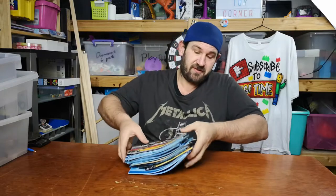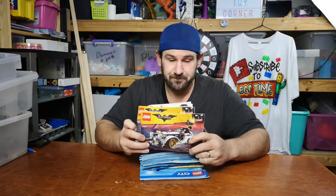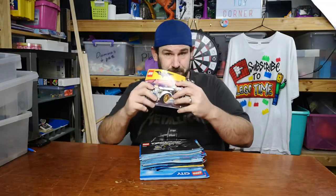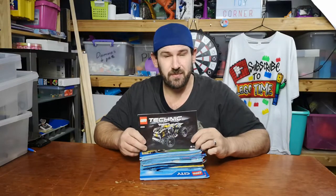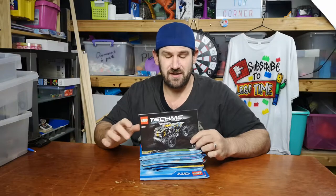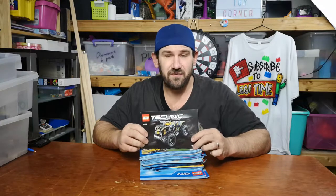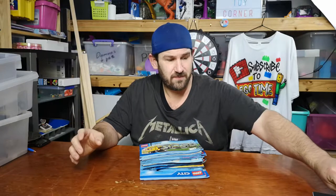So, back to sorting my $100 haul. This is still all the books that I have for the $100 haul sort. Now, this one here, I know this build is definitely not in here. The pieces aren't there, so I'm going to forget about that, okay? Again, this Technic bike, it's not in there. None of the frame, none of the chassis, none of the guards, nothing like that I have noticed or seen in this. So again, that's another one that's probably not in there.